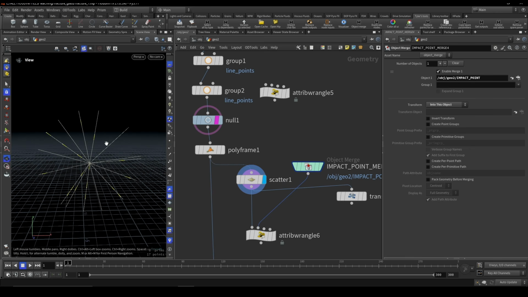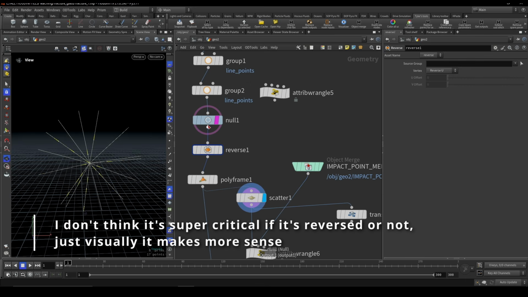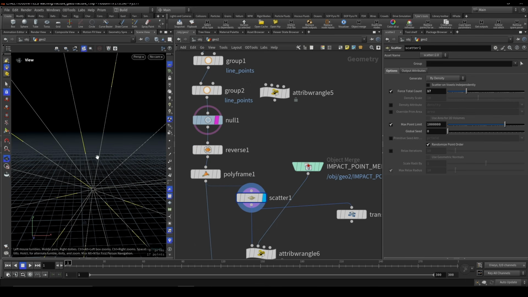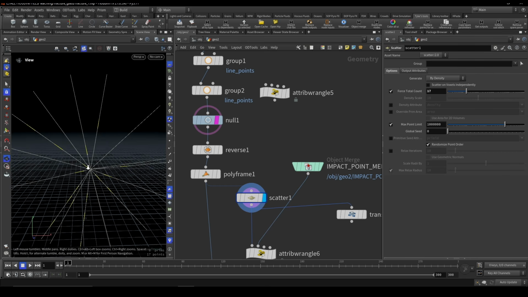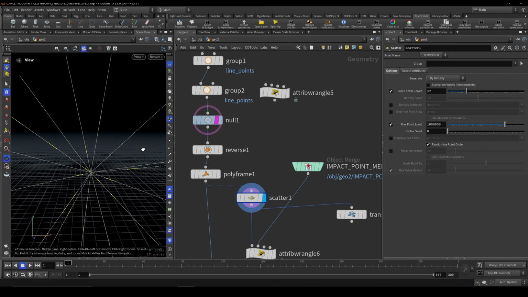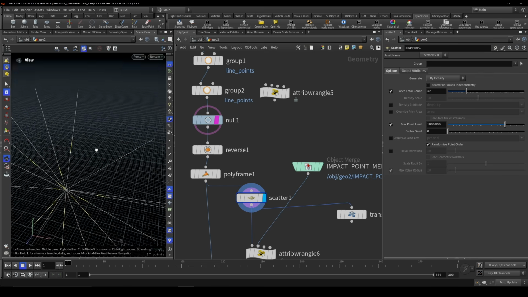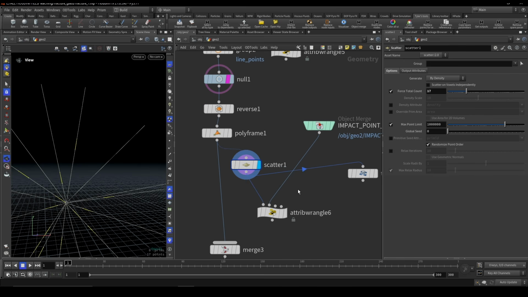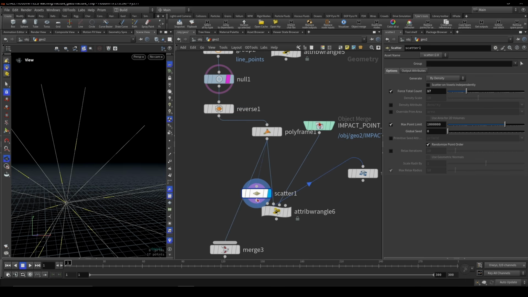This is okay, I guess. But you can actually reverse this. You can just reverse this, and now they'll point the other way, right? So either way, each point now has a tangent u, which is great. Now we can use that information to figure out how it should rotate. So now that each point has its own, I'm going to move this over here, and I'm going to move these points here.